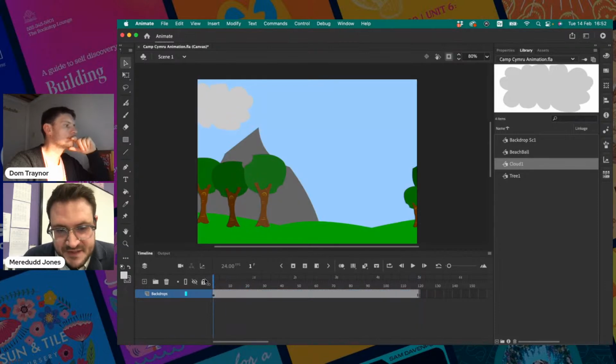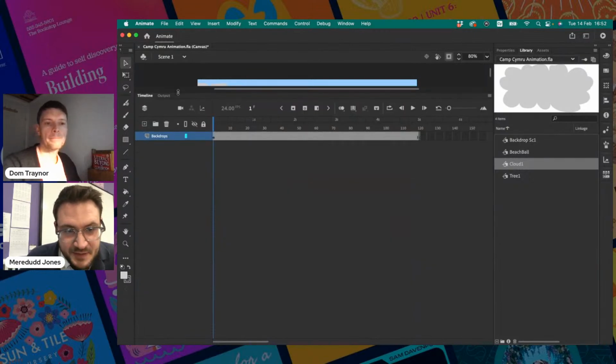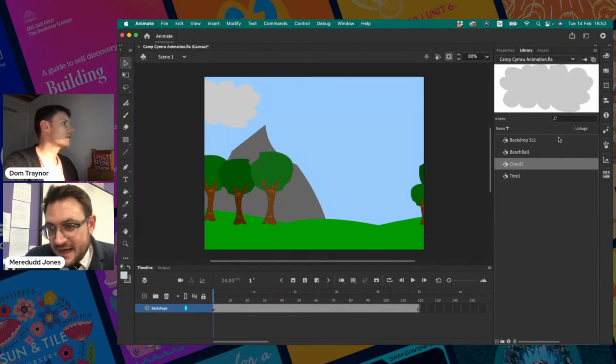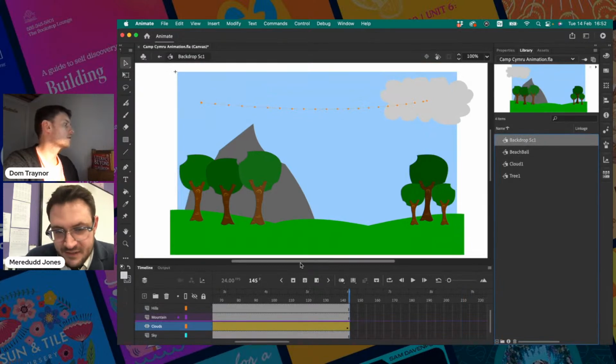I've seen students not do it this way, and within their first scene, they've got about 10 layers out on their main timeline. And then your timeline needs to be about this tall for you to see what's going on, and then you can't actually see your stage. So that's why I like doing more animating within the symbol and then just dropping the symbol onto a backdrop layer.